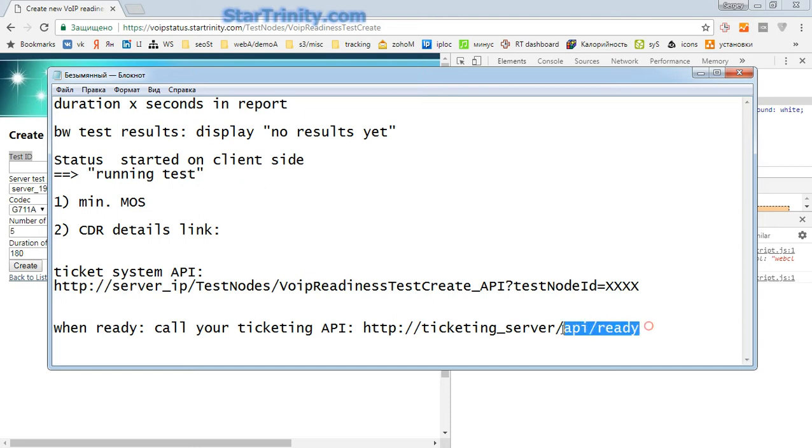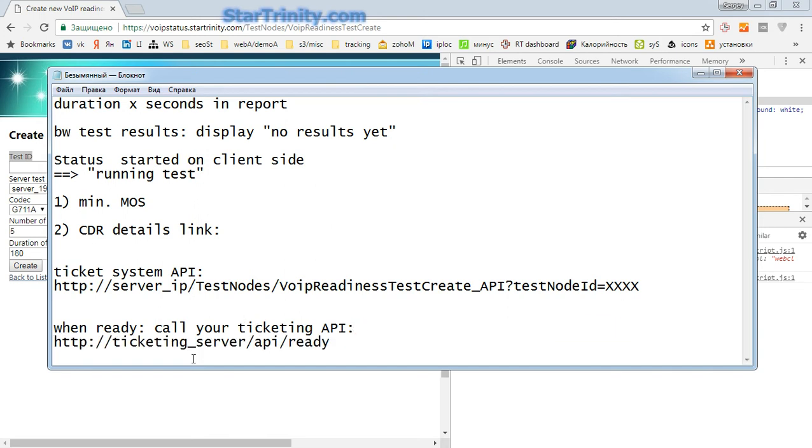So your result, when it is completed, I call your API URL and parameter. Do you have the parameter? Ticket ID.